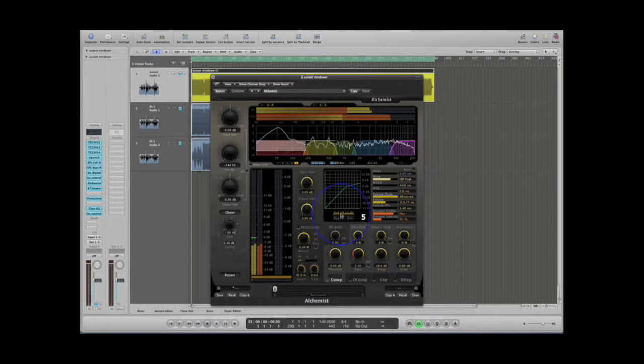Basically, general ballpark settings, which are good to start from, because you can be totally overwhelmed, and if you're not aware of anything to do with compression, you're going to royally mess your mix up with a piece of tackle like this. So do start with ballpark settings. It's got some presets in there. We use Rick's own presets. So I mean, that's a fantastic bit.